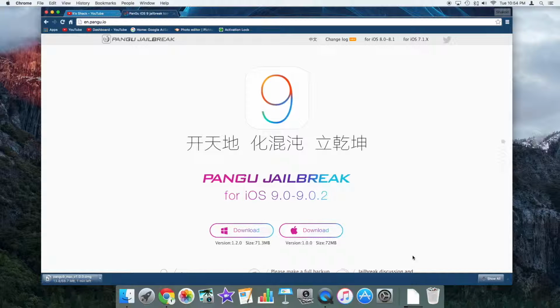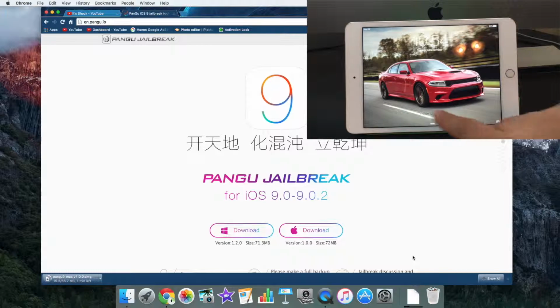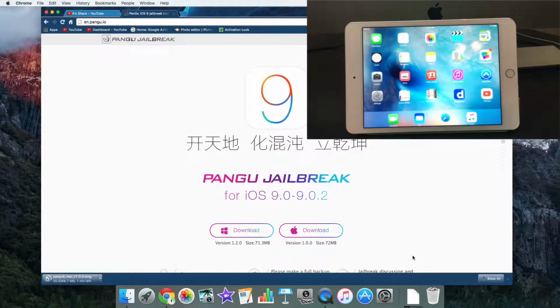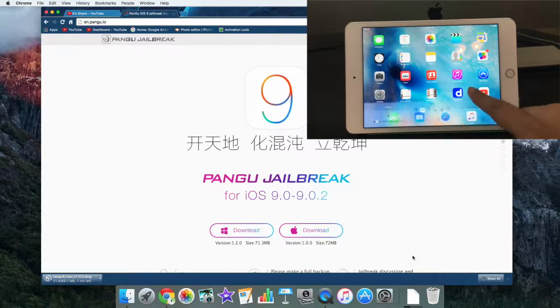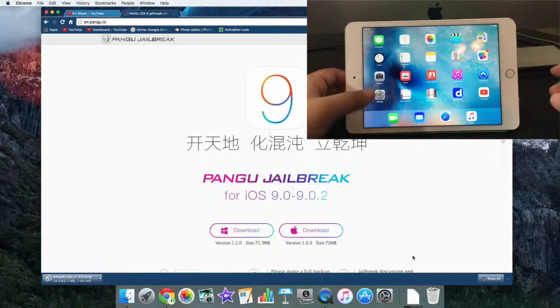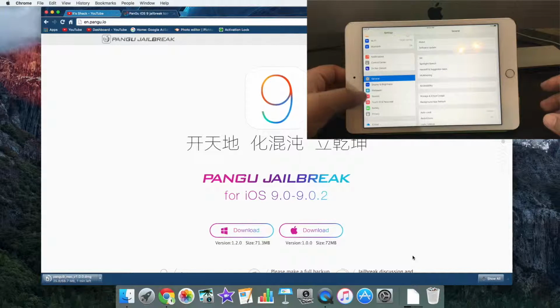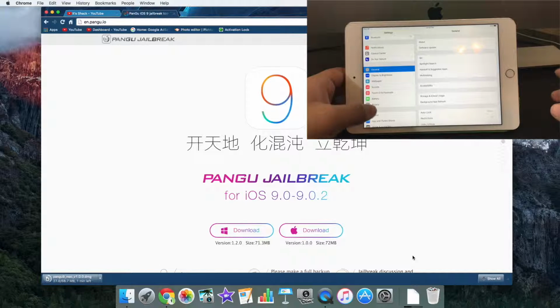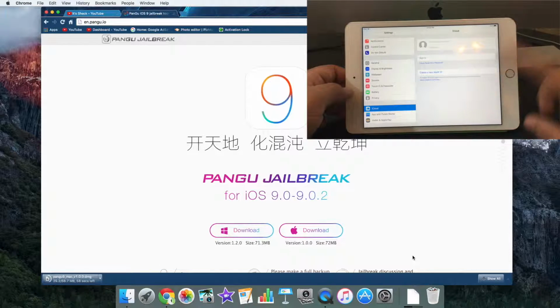And now while that's downloading, you guys can go towards your device. I'm using an iPad mini 4th generation. You guys could use whatever it is you have. It doesn't really matter. Every device works. So what you guys want to do is go in settings, and the first thing you want to go to is iCloud, and take off your iCloud. Don't turn off certain things. Just take off the entire iCloud account, and that's the best way to do it.